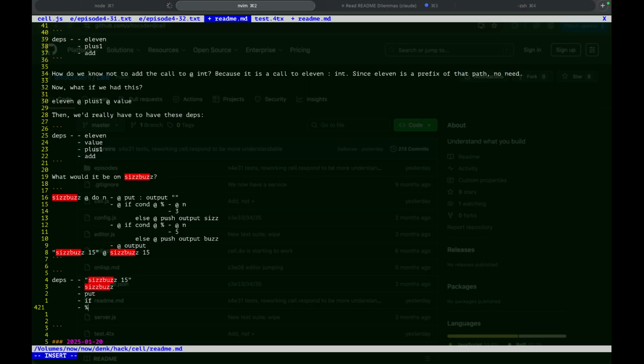Depends on this one. N comes from there, so it doesn't depend on it. Yeah, you want the dynamic system, okay. Deal with it. Yeah, it depends on all that.